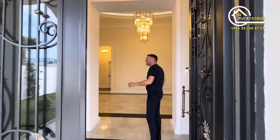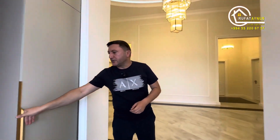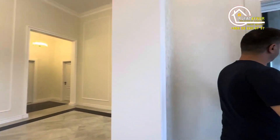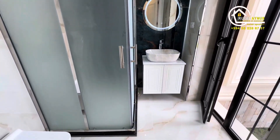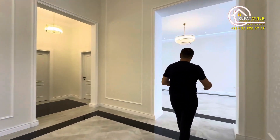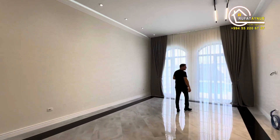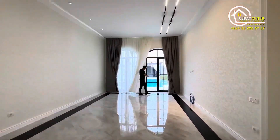MashaAllah, we're entering the house for the first time together with you. As soon as we enter, there's a wardrobe on the left side of the house, and here's the general sanitary area. It has a spacious hallway with a height of 5 meters. On the right side is the living room — you can place a table and chairs in front of the living room to sit. It has a 50 square meter living room, and as you can see, the view is of the pool.